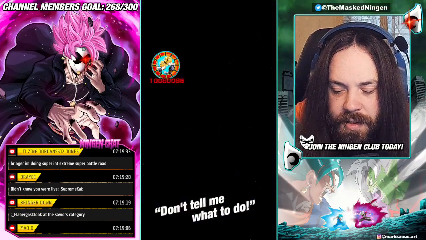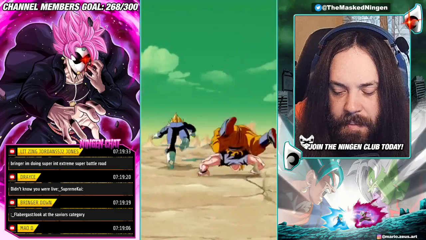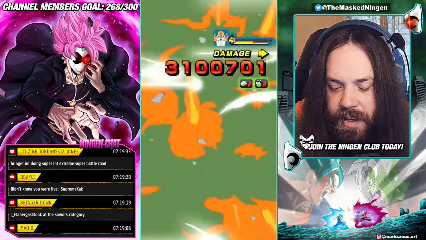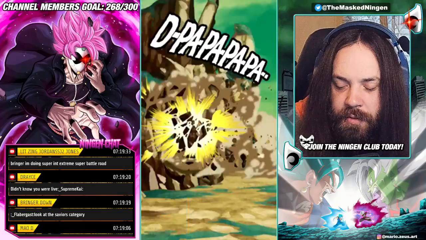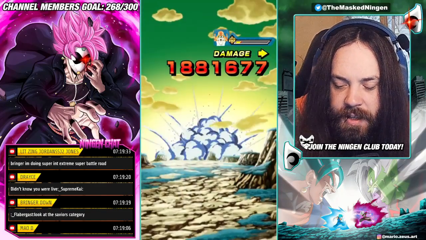Okay, Gohan takes a lot of damage. Alright, maybe I spoke too soon. Maybe they've put a little bit of effort into it here. I guess to be fair, as long as he's not getting supered immediately, LR Full Power Super Saiyan 4 Goku is still very, very good as a slot 1 unit in these kind of things.